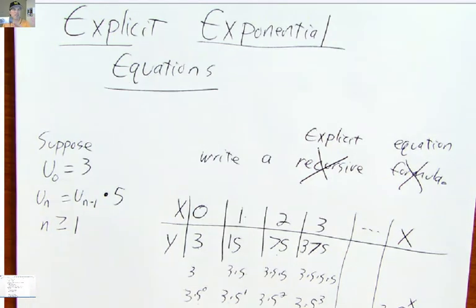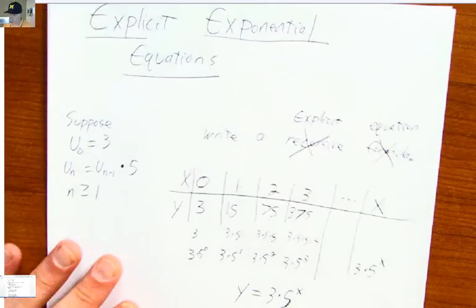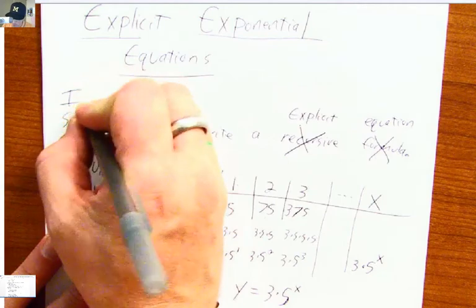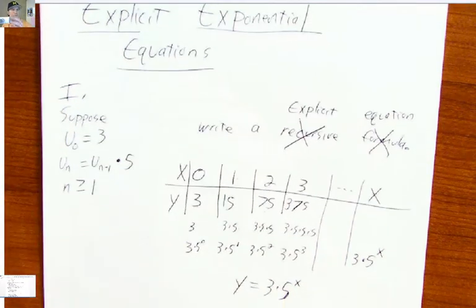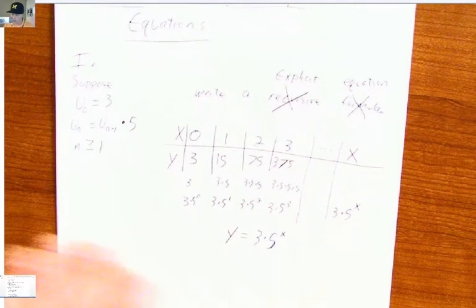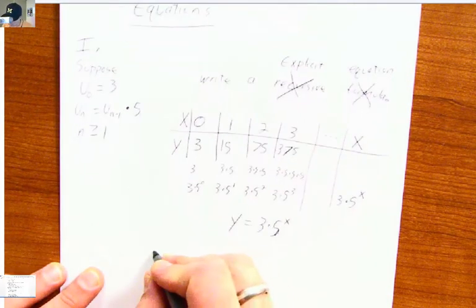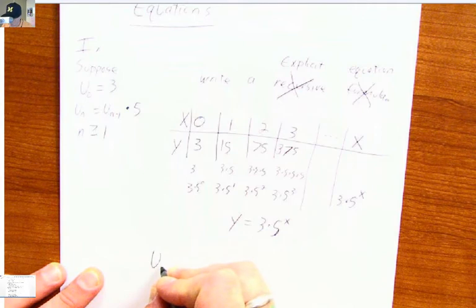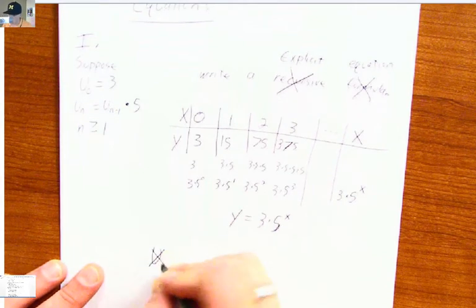Excellent. Well, that's part 1, just the theory on exponential equations. Let's come up with a formal formula. If you are a minimal note taker, at the very least, please write this down. Do I want to use a u n? No. I'm going to use an f of x.